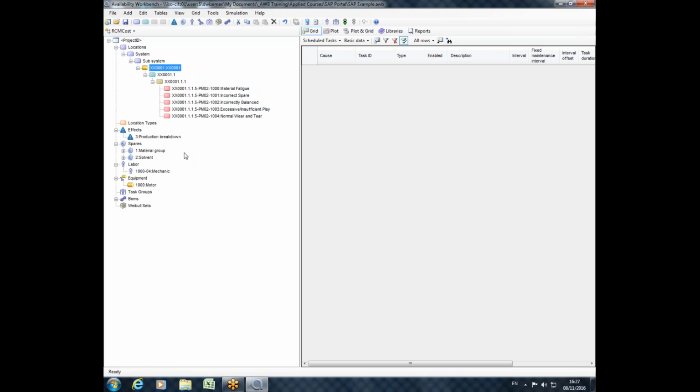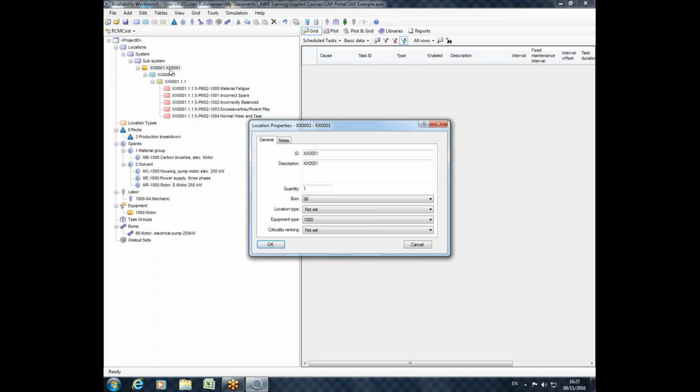You'll see also that when I've downloaded the master data, it's also brought across the effects, materials, labor, bills of materials, and so on. It just grabs whatever it can from SAP. Yeah, whatever makes sense. That's right.